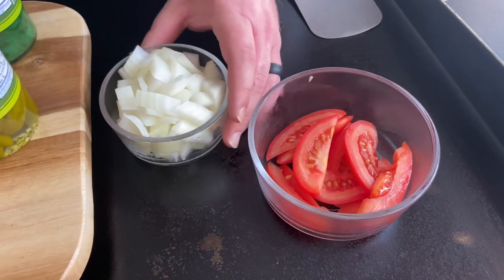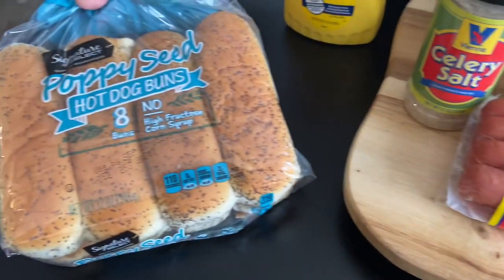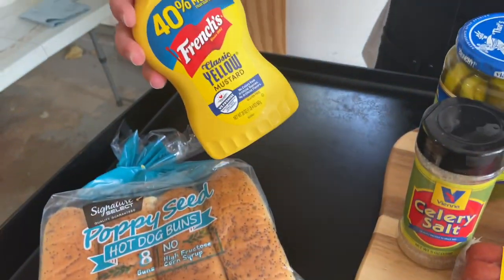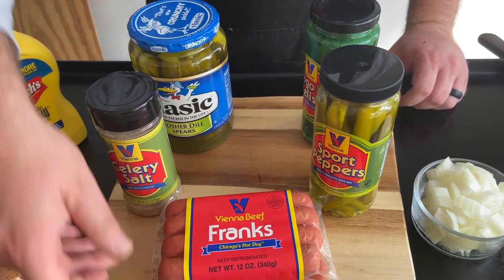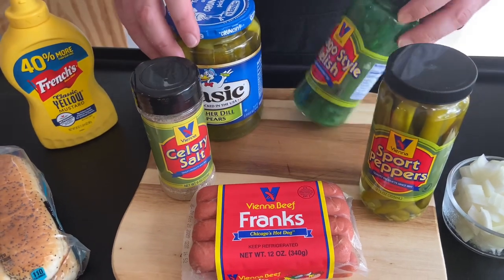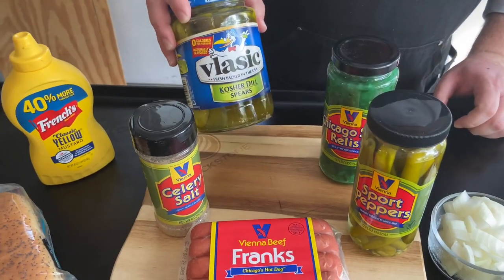All right, so we got some chopped up onion here. We got some tomato wedges right here. And then over here we got some poppy seed buns. They're nice and soft and fresh. Some mustard. And then this is the show right here. We got the Franks right here. Got the celery salt, sport peppers. This right here is the good stuff. That relish is amazing. And then pickle spears.